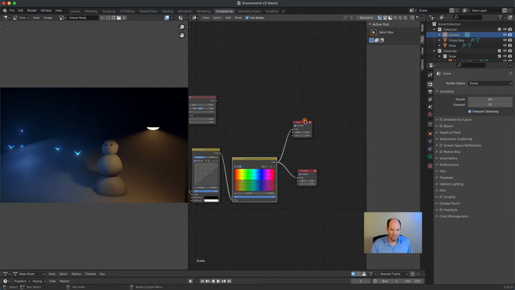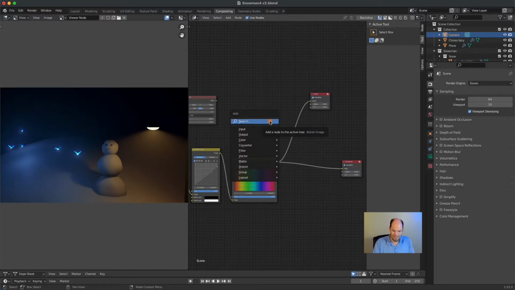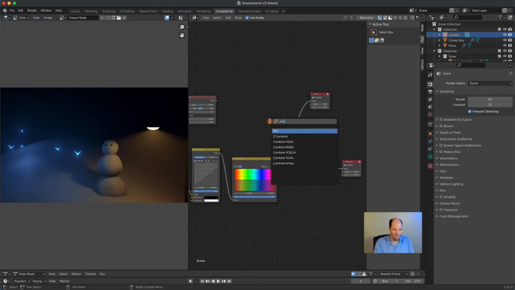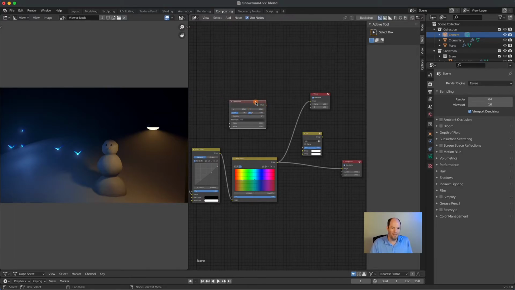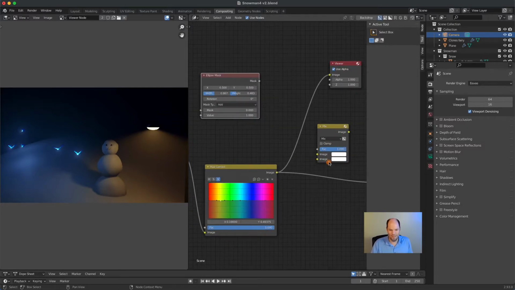And the way we do that is we use something called a mix node. So Shift A, search, mix, there it is. What we want to do is mix this image with this mask. The way Blender works is that when we order these nodes, the bottom node is the thing on top.